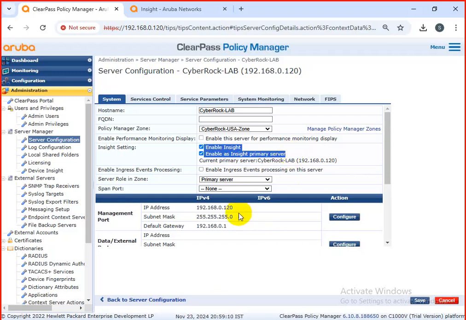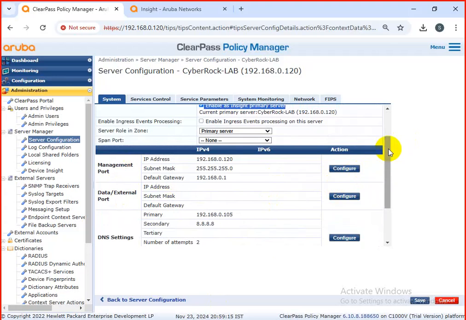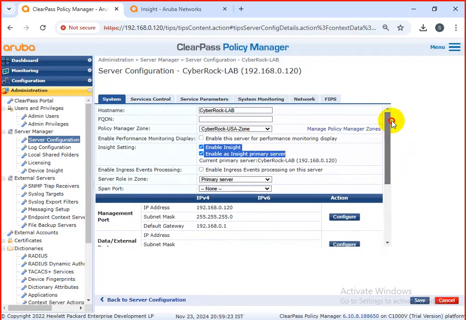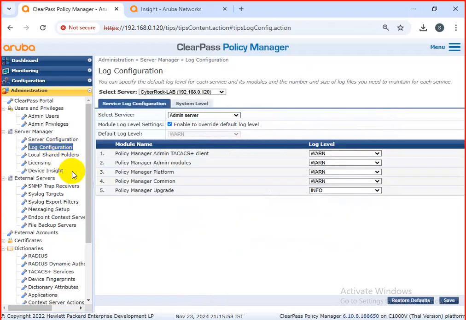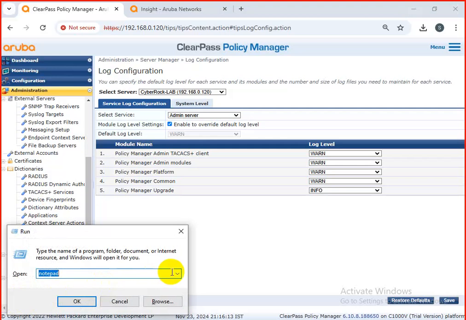Fine. So last time I explained how to configure the management IP and data IP. Maybe this lecture is already recorded, correct? In the last lecture, yes. Last week completed. Okay, so log configuration, fine. What is the pending from the last lecture? I'm just explaining what is pending. Today I just explained the overview. Okay, sir.